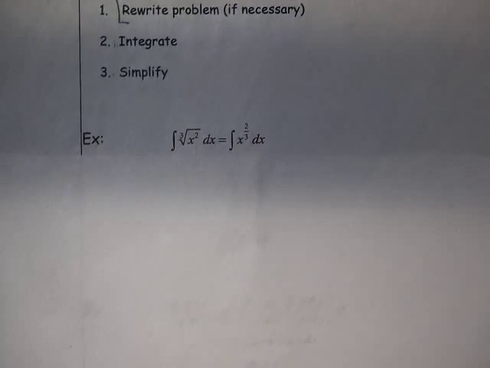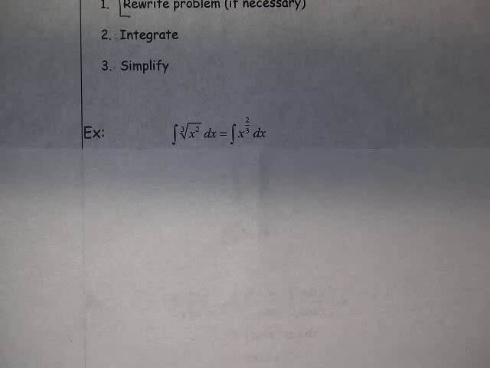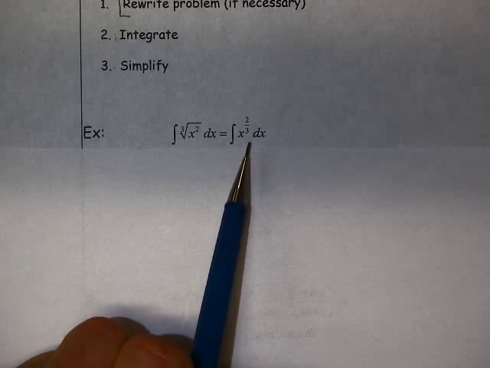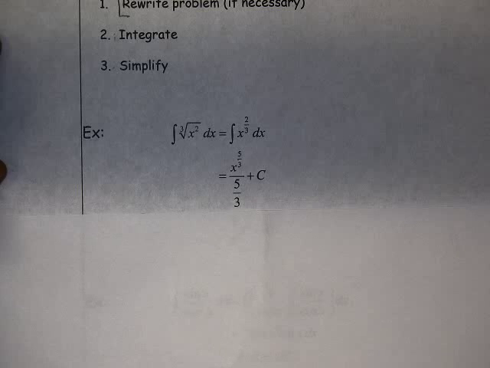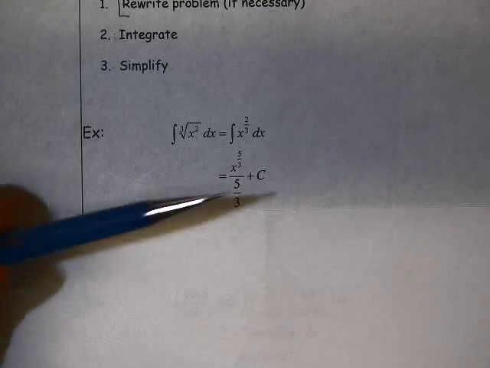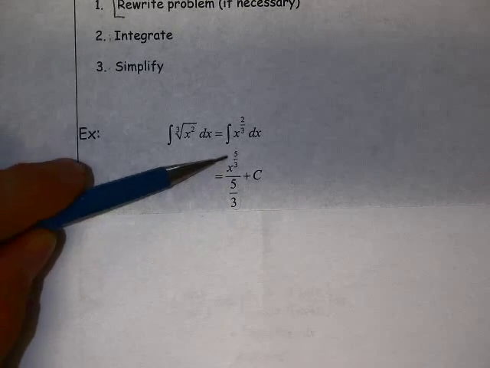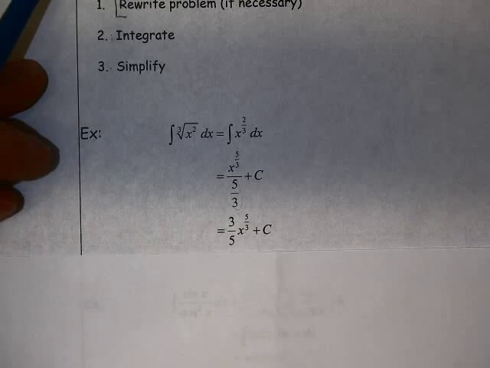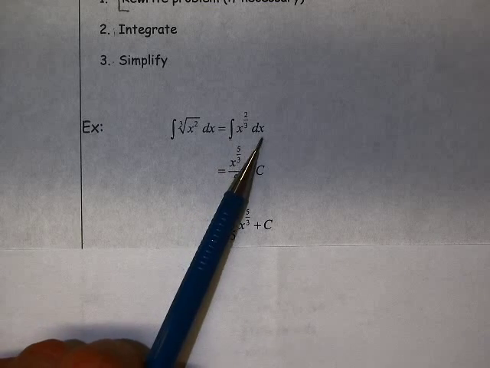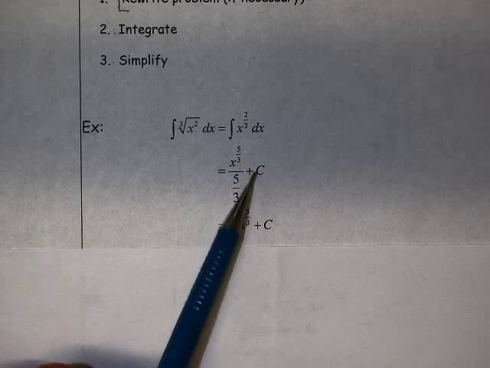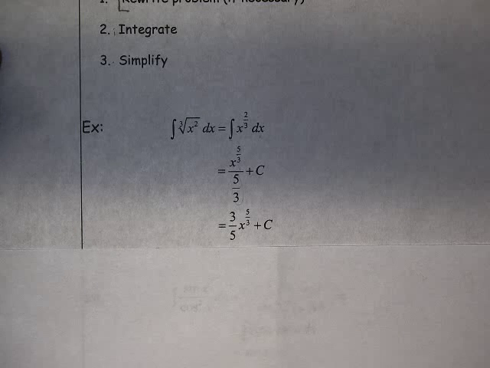So take a look at this example. I have the cube root of x squared. I want to find the indefinite integral of that. So I rewrite it as a rational exponent. Now I can just add 1 to the exponent and divide by the new exponent. I'm going to write that down first. Now I can simplify this. If I divide by 5/3, it's like having a coefficient of 3/5. Notice that as soon as I found the antiderivative, the integral symbol and the dx disappeared. I had my plus c show up.